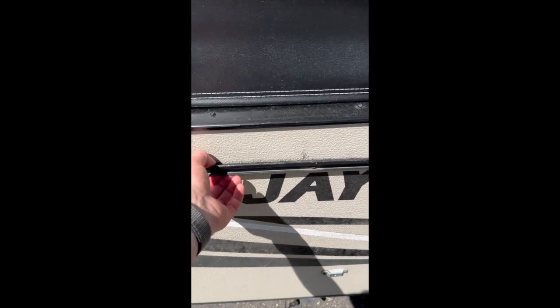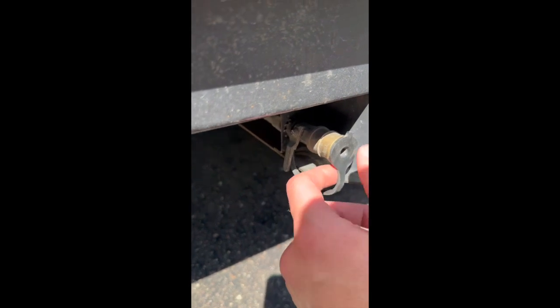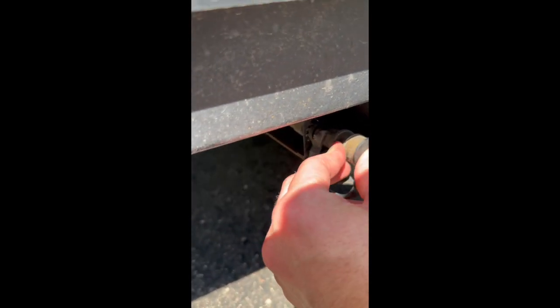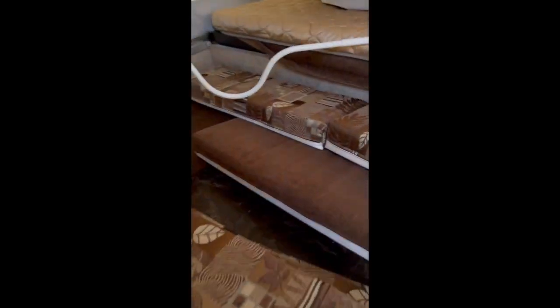You can see a little track right here and a connection here for the pole. And then on the bottom we have a quick connect gas line. So it's the same one you have inside, but this one is just for the outside. I'll show you where the stove is here. That's on the inside of the camper under the front cushion. So that's the stove. And then that's the little metal bar that you use when you connect it outside.